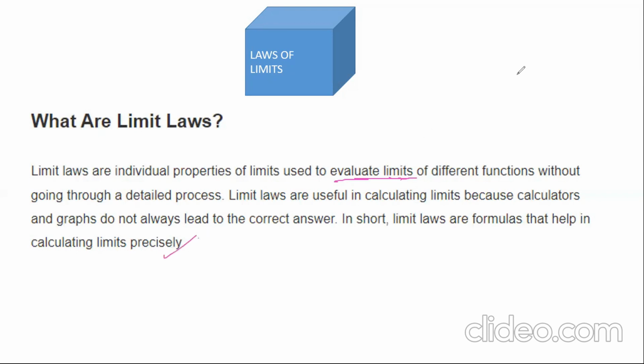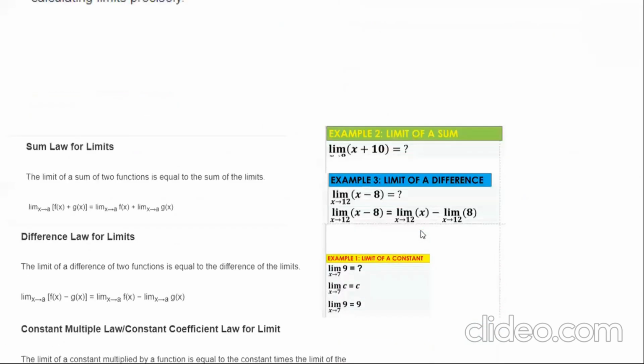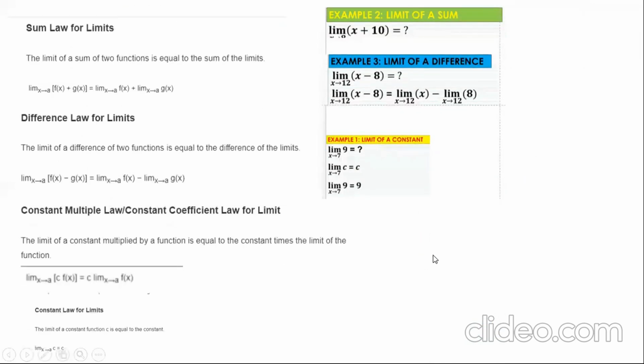Because by using calculators, if I ask you sin x by x as x tends to something, you can't calculate the limit, right? So for that reason, we are going to use limit laws, because limits have some laws or formulas. By using those, we can easily calculate the limits. Understood? Yes, very good.